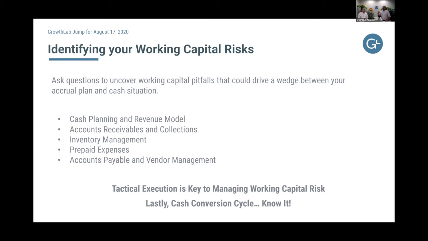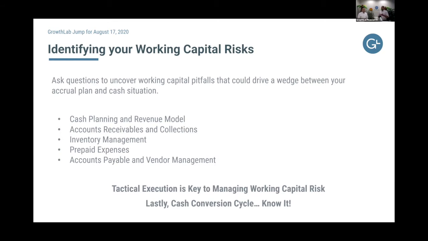So accounts receivable and collections we talked about. Inventory management. Prepaid expenses are always a place where you realize, oh, I have cash tied up on my balance sheet because I decided to drop $10,000 on workers' comp insurance, right? Obviously, there's a cost to all of this, right? Because if you are on a payment plan with insurance companies, they tend to upcharge you, or give you a discount if you pay up front. And then, of course, lastly, accounts payable and vendor management.